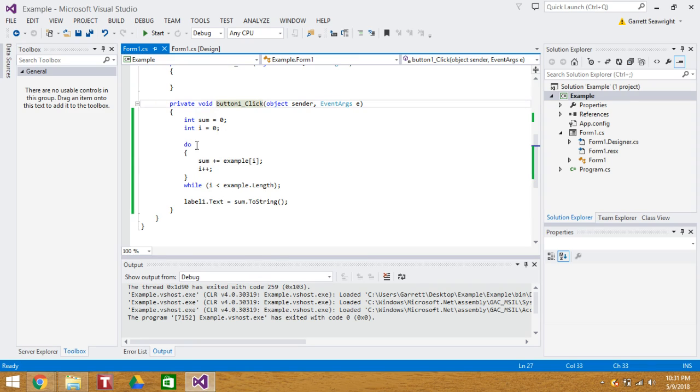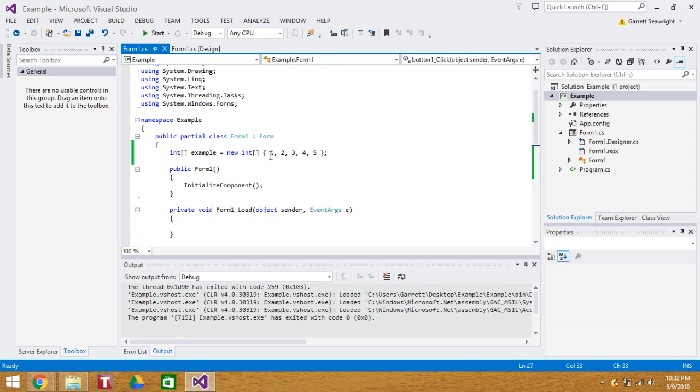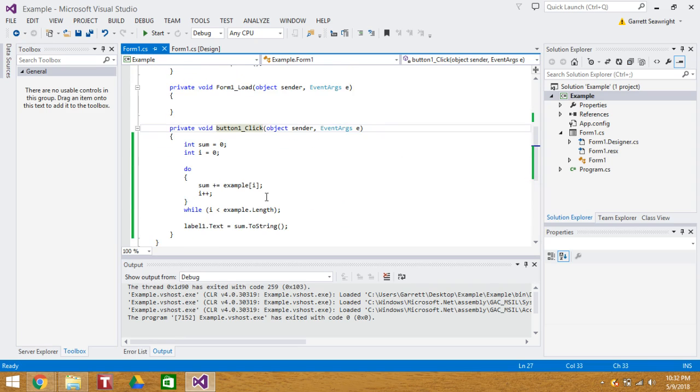So you do first, your bracket, and then sum, which is our summation here, plus equals example I. So what this does is starts at 0 while it is less than example.length, so the length of our array is 1, 2, 3, 4, 5. So while it's less than 5, 0 is less than 5, so it's going to pop in here. Sum plus equals example 0.